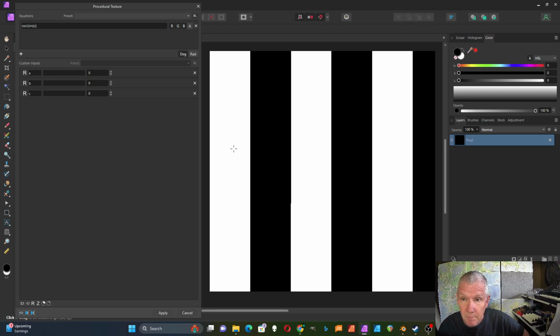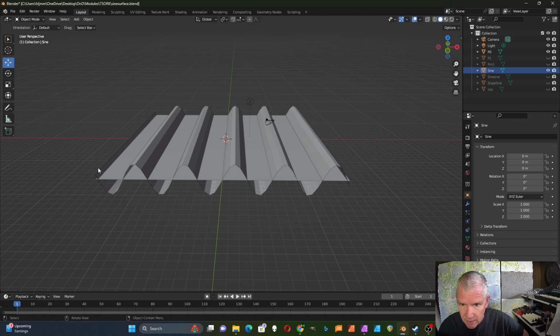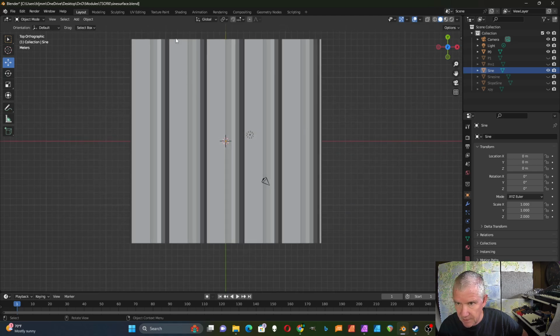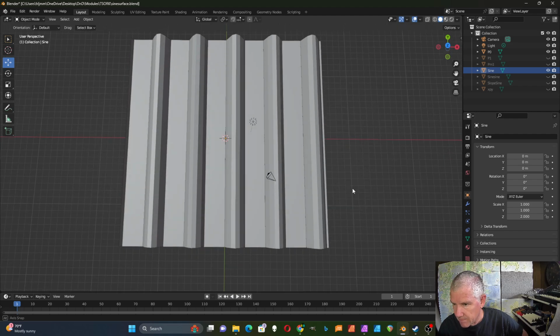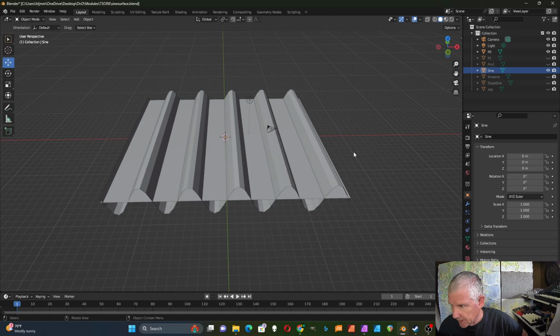To get a visual of that, I've created one in Blender. So this is the surface that I've created when I put in just sine of x. It's creating a surface like this, and then this line is the plane. Anytime it's positive, it's creating a white area. Anytime it's negative, it's creating a dark area. If I look at this from the z-axis straight down on it, I can see this would be white, this would be black, white, black, white, black, like that. So I can imagine what this is like.